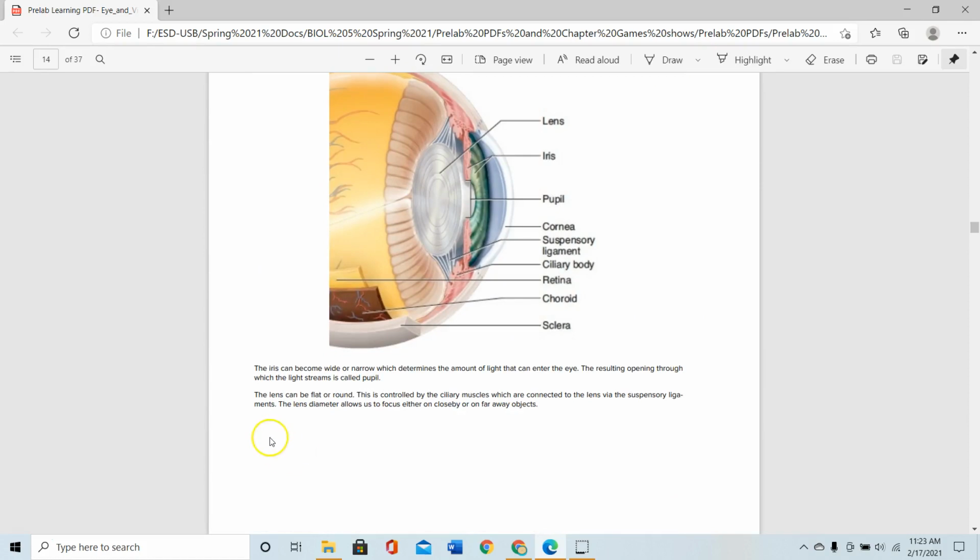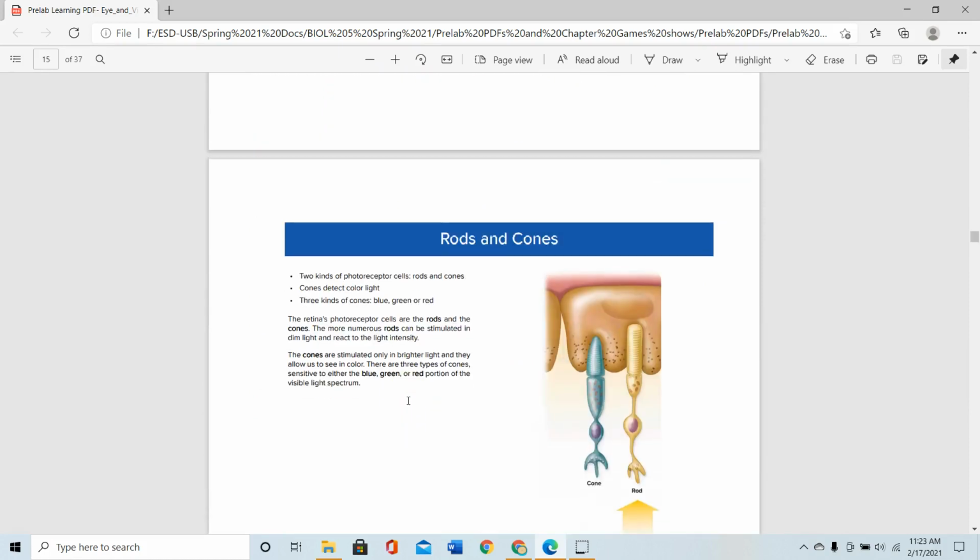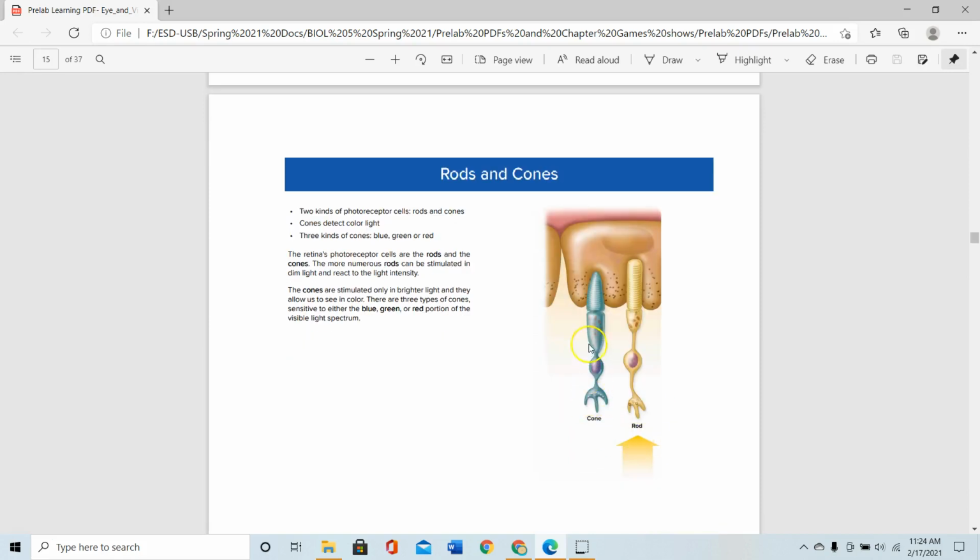Same structure here. The iris, I talked earlier about these structures. Okay, rods and cones. So this you see here, this is the retina, and in the retina you can see rods and cones. So this is the inner part of the retina, meaning towards the cavity part of the retina. You can see cones. C for C, cones are responsible for color vision, daylight vision. Rods are for dim light or dark vision.